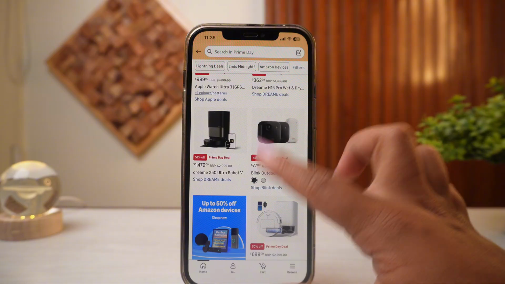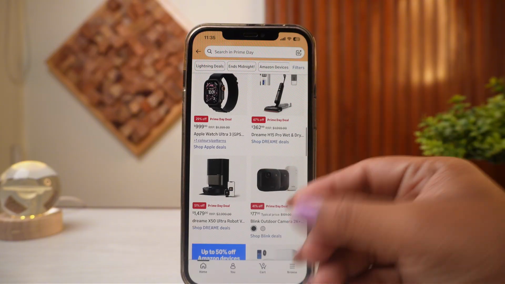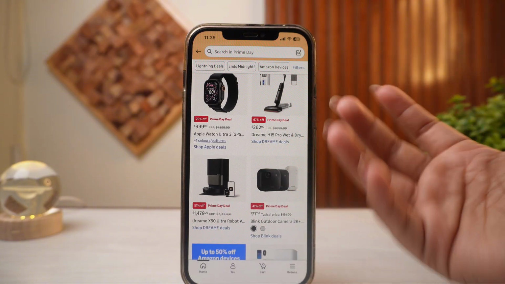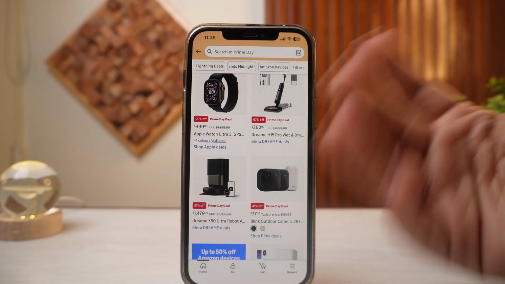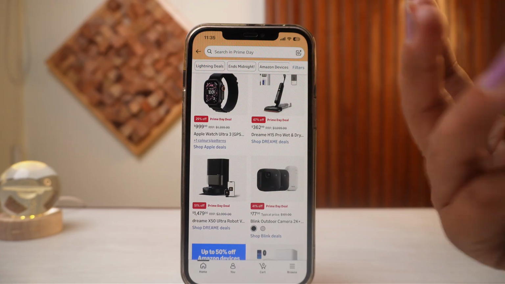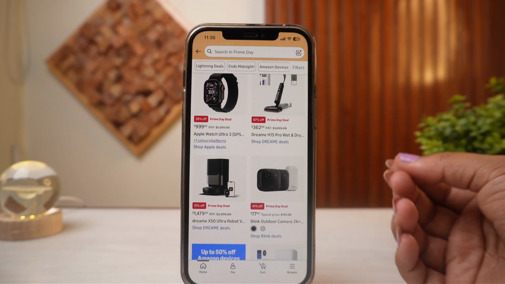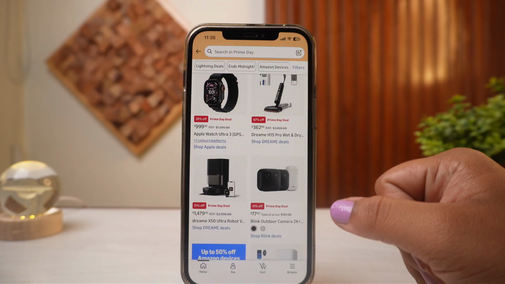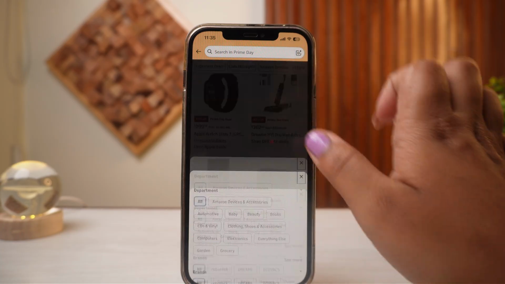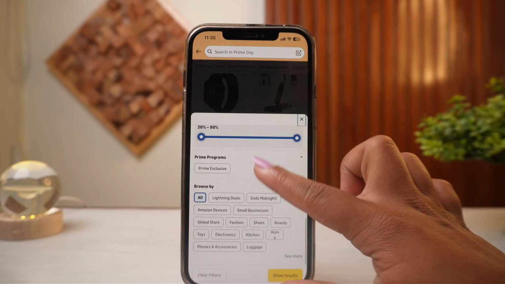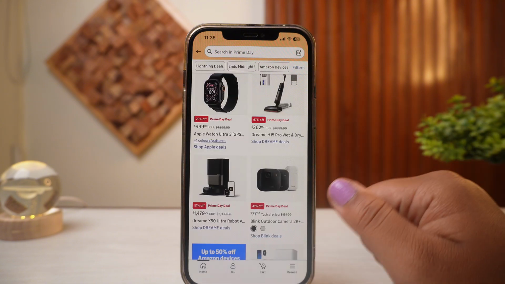Then you can simply go through the process of how you'll be able to buy it. Like I said, you can go through the process of how you'll be able to buy that option according to your preferences, categories, and then that is all you need to do in order to use your Amazon AU deal of the day section. You can use this filters option right here in order to filter out the exact type of product you're looking for. And yeah, that is it.